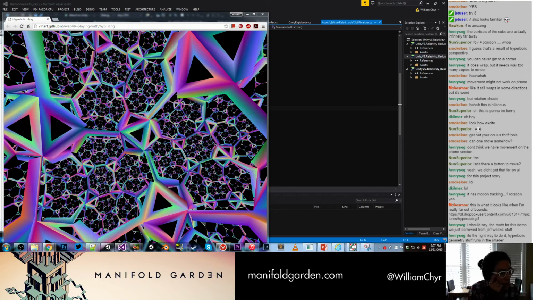Yeah, that's the way hyperbolic stuff runs in the shader. That is kind of how we are doing it. Well, for me, it's like, because I have all the gameplay stuff, so I'm having some trouble with that.